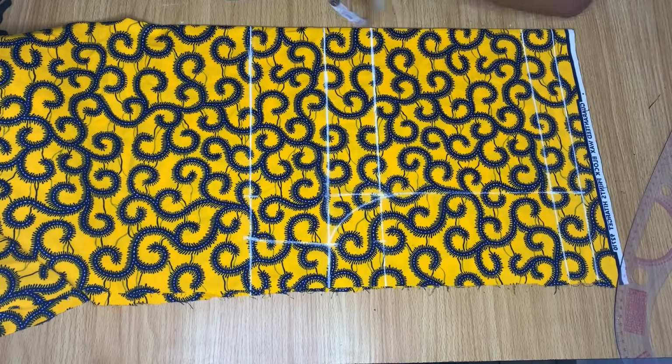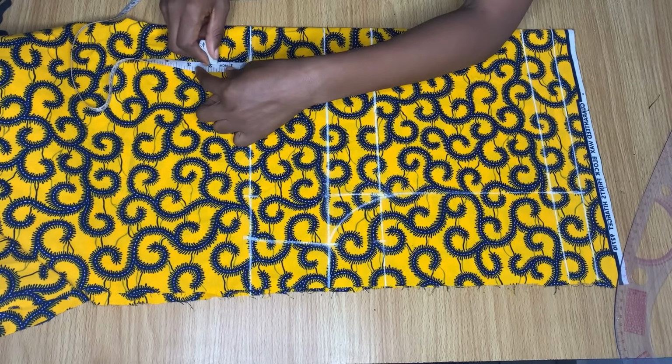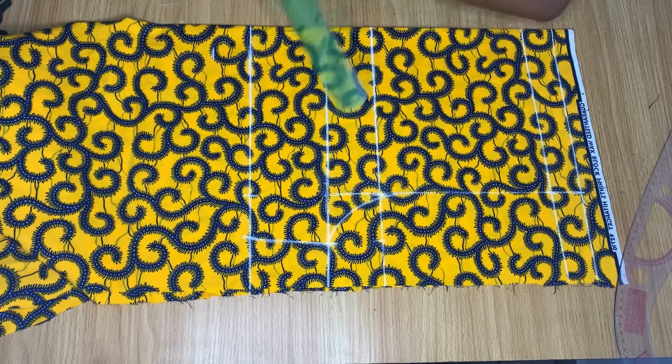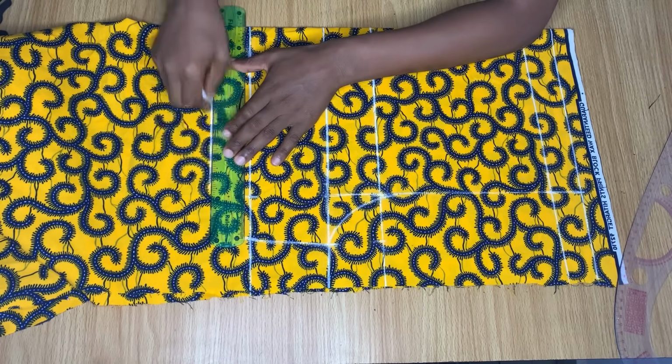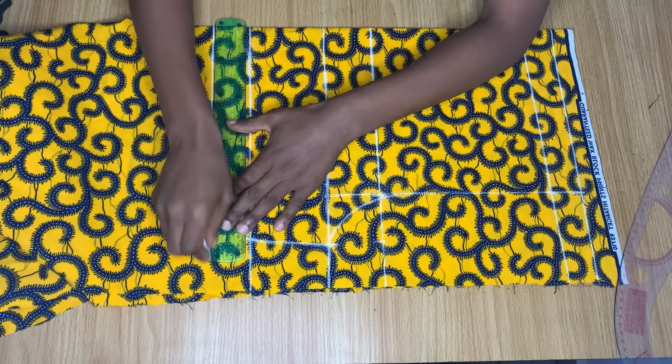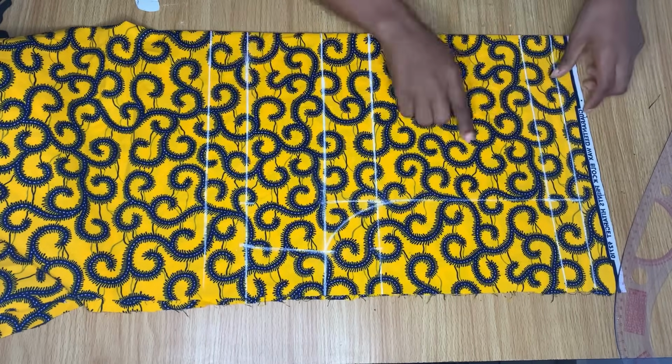Because we're drafting on the actual fabric, we need to add extra allowance to the end of this short for us to be able to fold it up when we're through making this. So I came down by 1.5 inch. It depends on how wide you want your fold to be. So for me, I just think 1.5 inch is perfect.